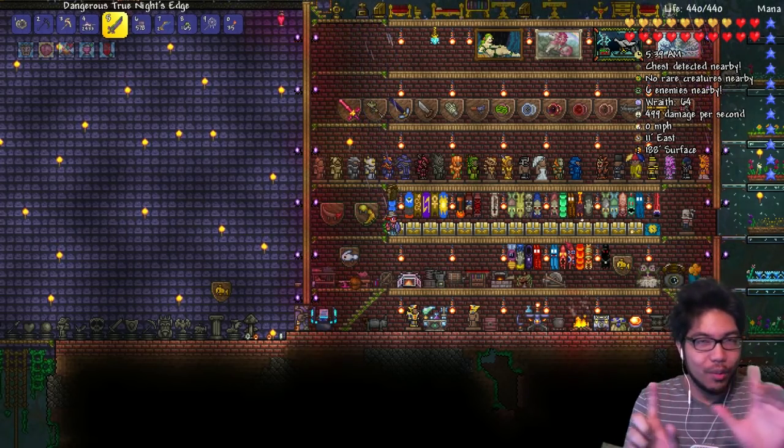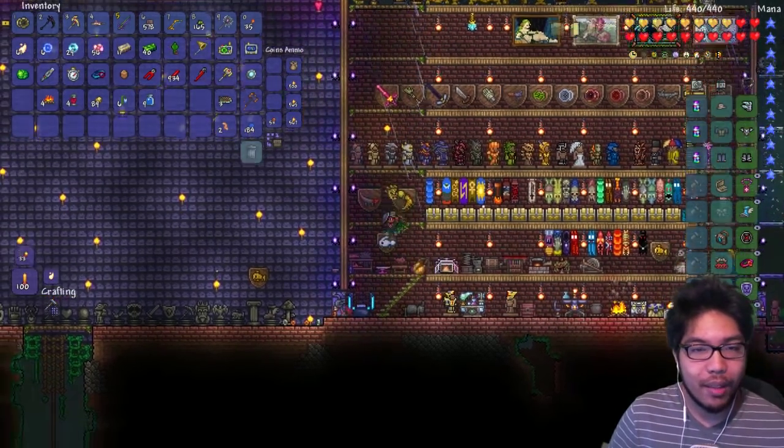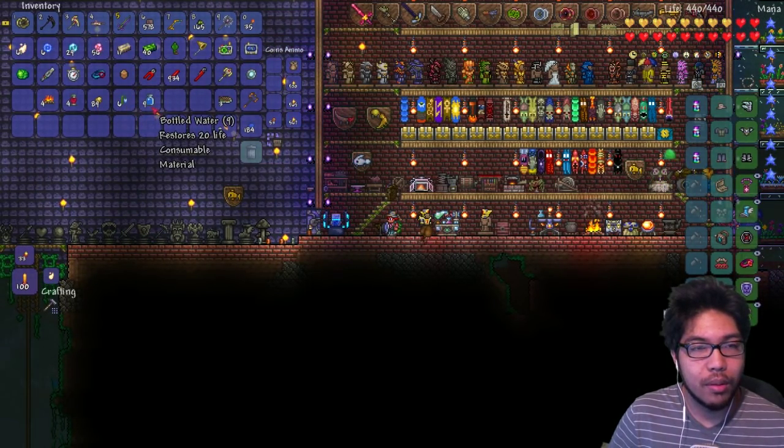Let's go do a Plantera arena. Hopefully we fight today before we go. Let's go ahead and craft a couple of extra spelunker potions because we have the goods. Here we go. We got gold ore, moon glow, and some bottled water.